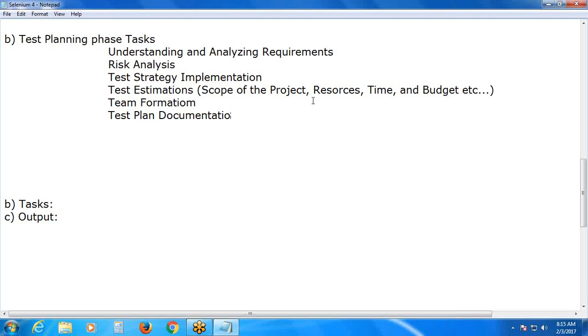Apart from this, configuration management planning.